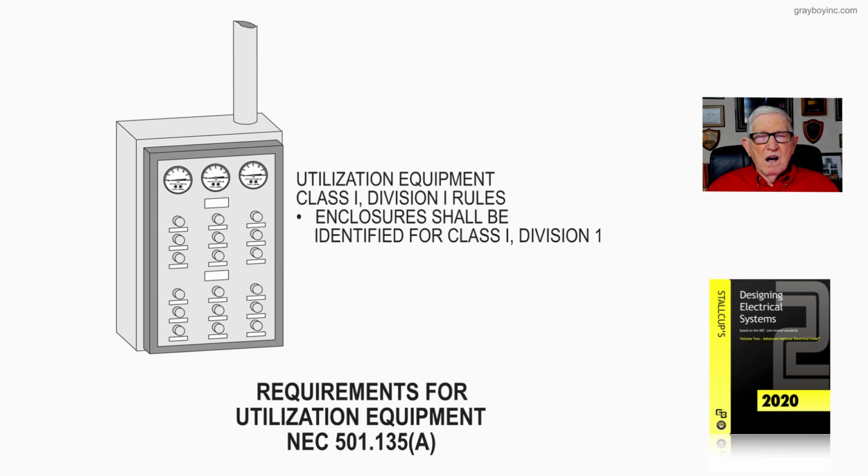You could use a Hoffman box in some cases. If you're in Class 1 Division 2, you could use a non-explosion-proof type enclosure like a Hoffman box and use hermetically sealed contacts or all immersion type contacts in accordance with 501.105 or 501.150, for example. So this is choosing an enclosure that could be used to enclose components used for utilization equipment purposes, and that's what this figure is illustrating to the user of the NEC.